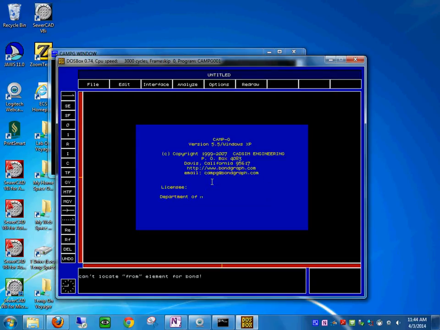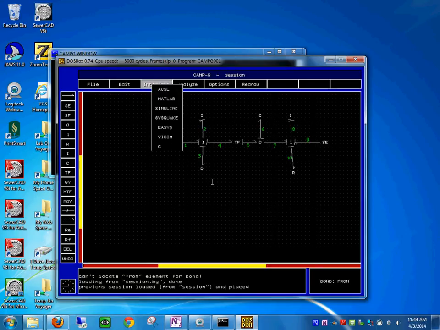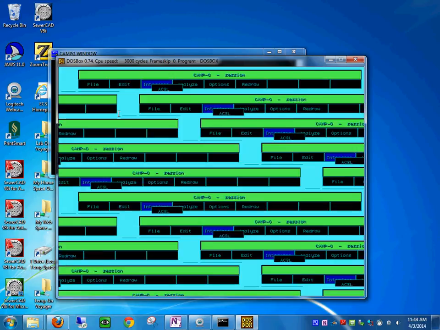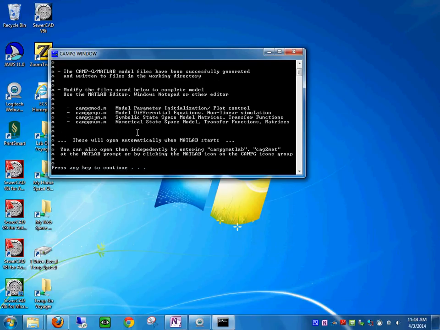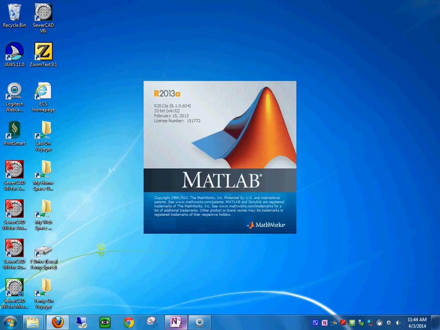This is the model because it remembers. So we just go here to MATLAB and say, okay, this is what we want. And the two programs exchange an interface there. There we go. CAMG has produced the MATLAB models.